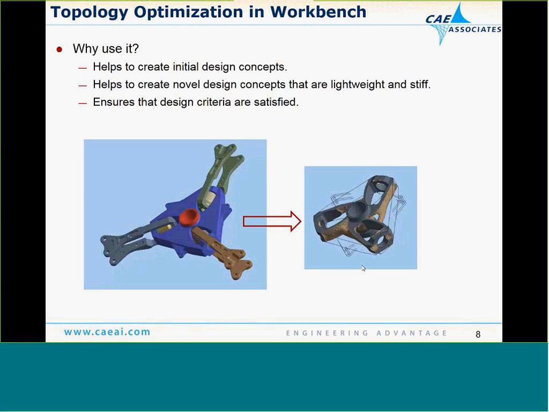So why would you want to use it? Well, it helps you to create initial design concepts if you don't already have one, and you can come up with some quite novel design concepts that are both lightweight and stiff. It ensures that design criteria are satisfied. So, of course, you may have some design constraints where you want to make sure that you're not exceeding a certain stress, for example, or a certain deflection in different parts of the model. And you can add those constraints as well to the optimization study.